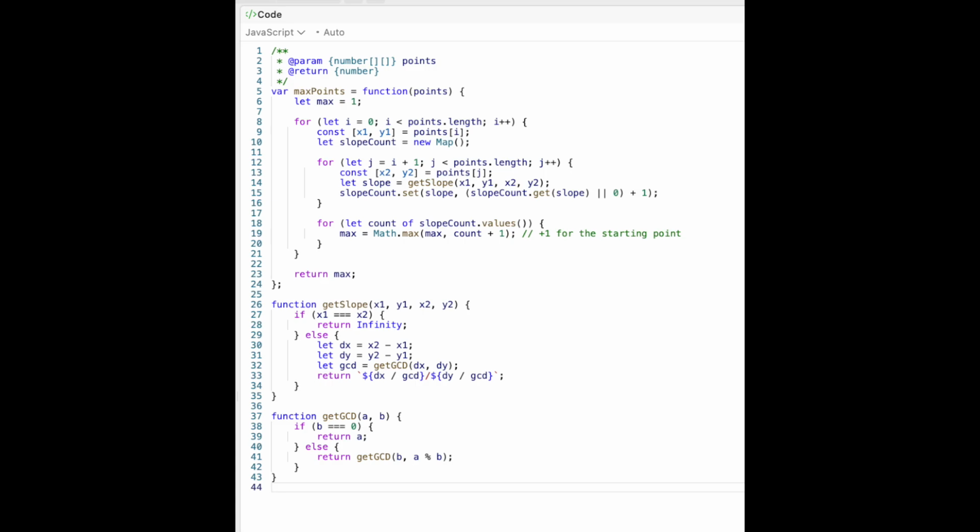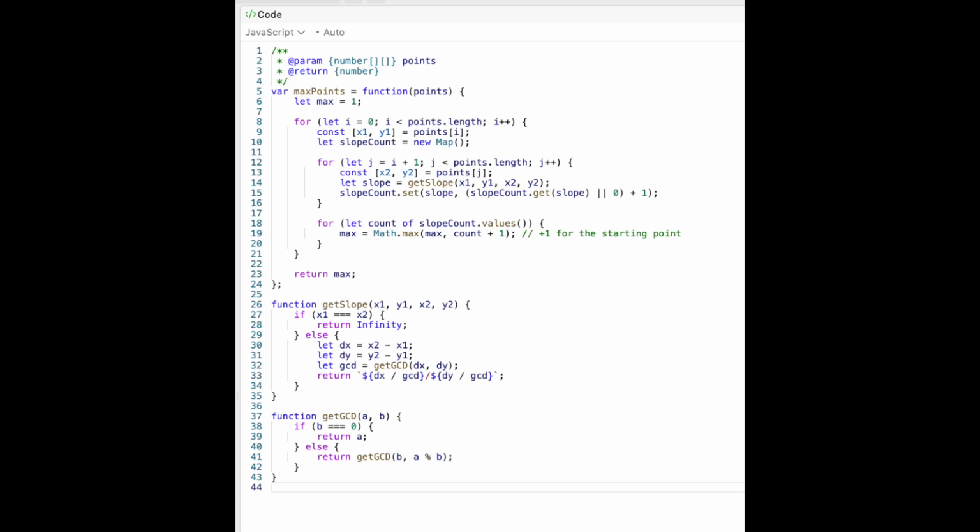The getSlope function, we input x1, y1, x2, y2. We check if x1 is triple equals x2, then we return Infinity. Else, we let dx equal the difference in x, x2 minus x1. dy, same thing, but with the y coordinates.